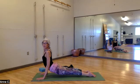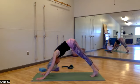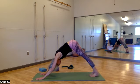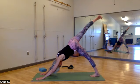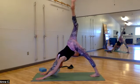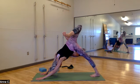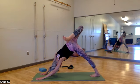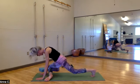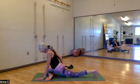And there we all are, back in downward facing dog. And we will lift our right leg up, reaching long through the heel. Bending the knee, dog at the high fire hydrant. And right knee to the right elbow into the pigeon. Maybe sitting on the block.